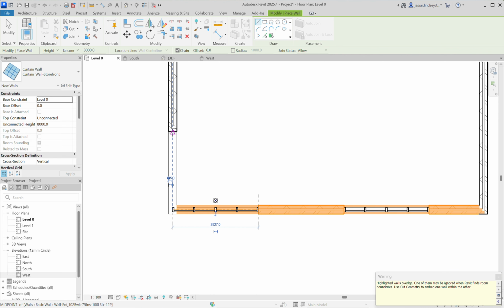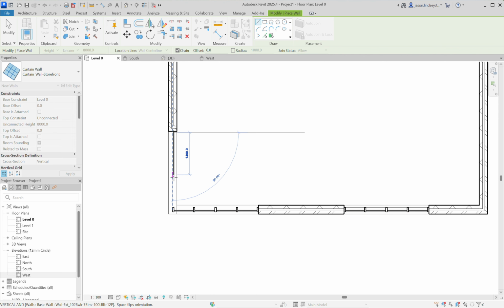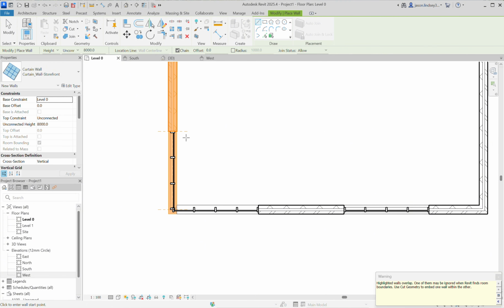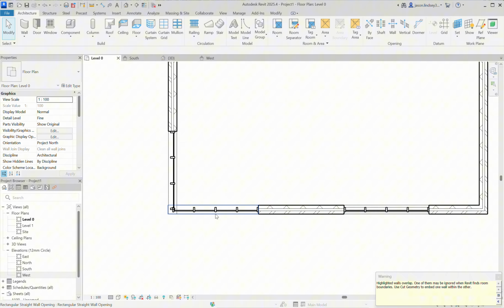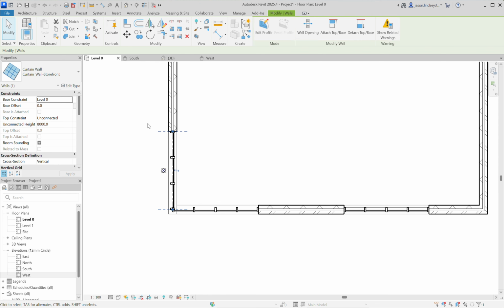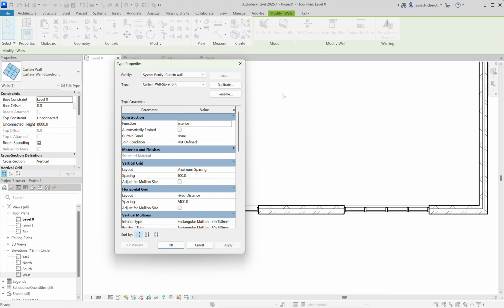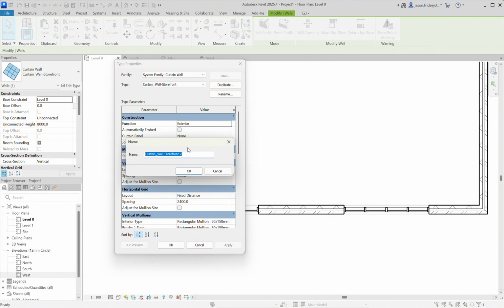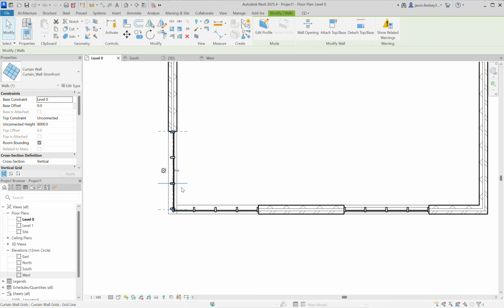So we use the same one. Do be mindful that if we're going to use different curtain walls with different styles, when we change one, it will change the other. So you do want to duplicate. If we wanted the spacings between these ones here to be different to these ones here, when we click on this curtain wall, make sure we click the curtain wall, the storefront here, just go Edit Type, Duplicate, and maybe call it Corner, so that when we change this one, it doesn't change this one as well.